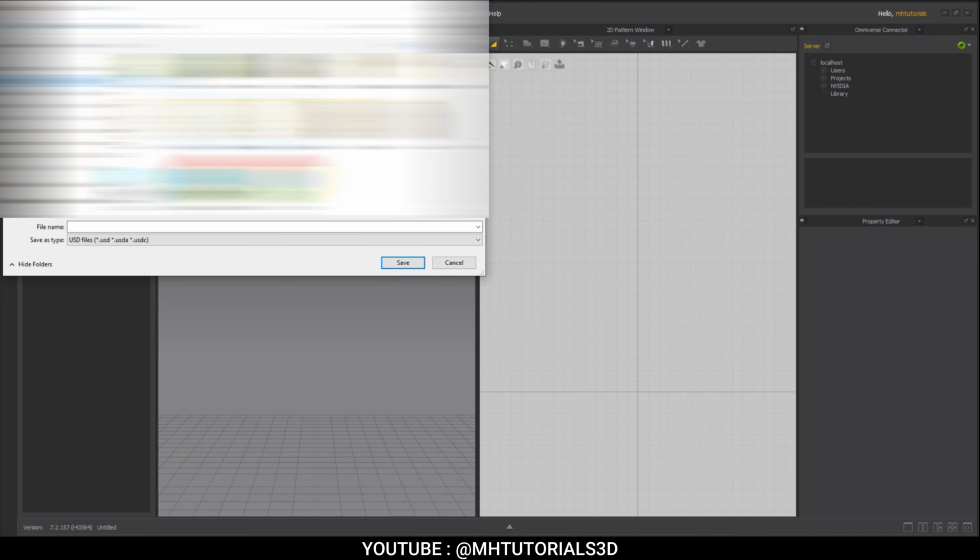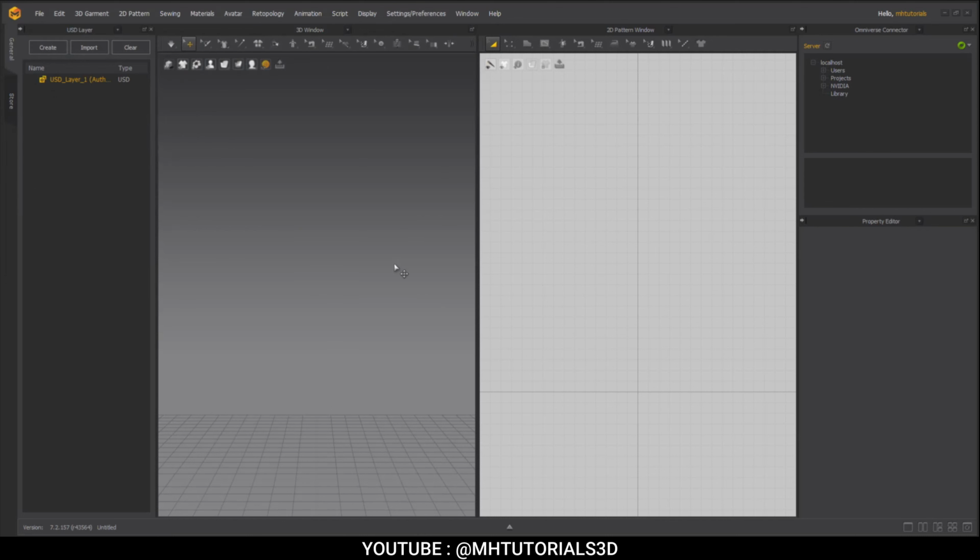There it is, right? And that's the path I want, and I want to save something called, I don't know, let's say USD underscore layer underscore 1, right? Okay, so that's created right there. So now if I have something created here and I want to export that, I can save it to that layer.